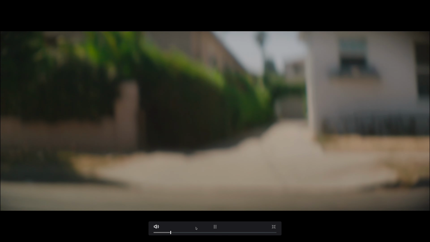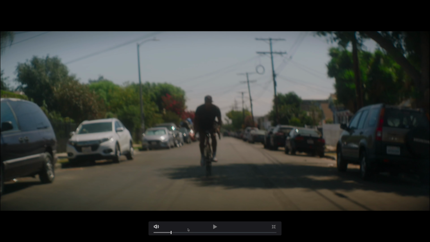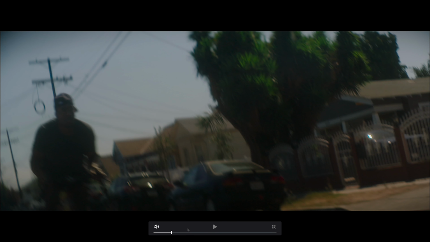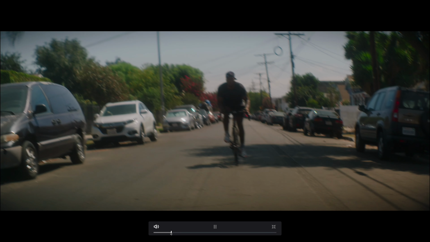You keep going. Now this part is basically just me running next to Jeremiah on the bike while he's riding at super slow speeds, because obviously I can't keep up with the bike. But then in post you can increase the clip speed 120%, whatever you want. This is an example of me slowly backing up while he's riding towards me, and getting a little camera shake here and there to kind of create the mood.